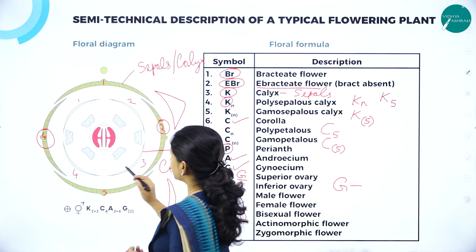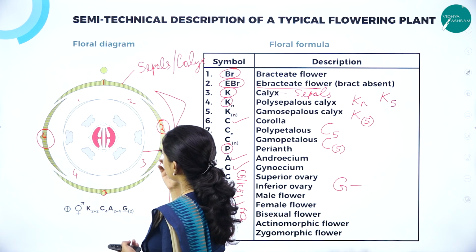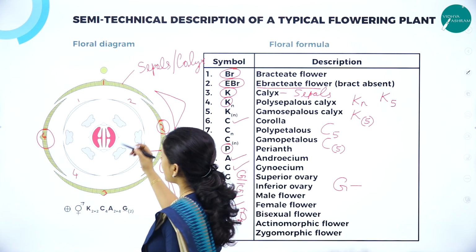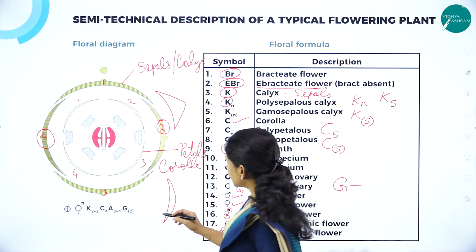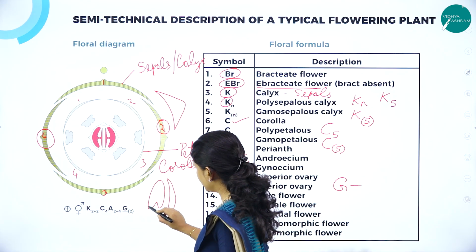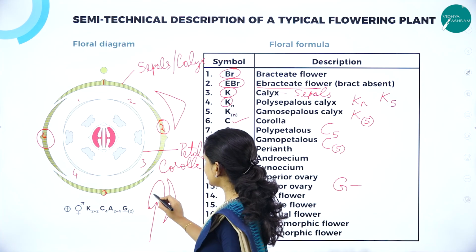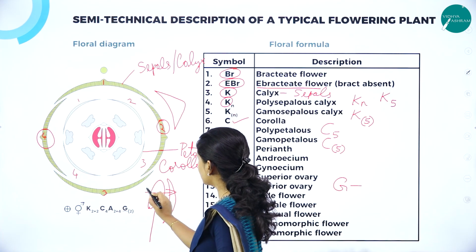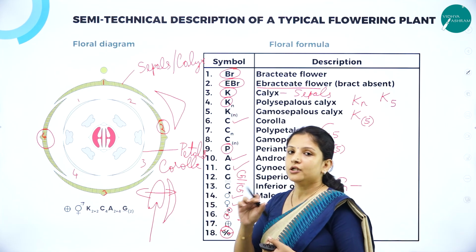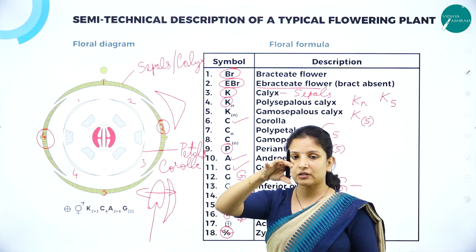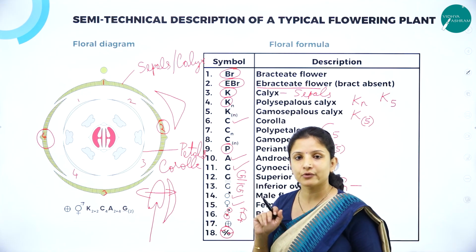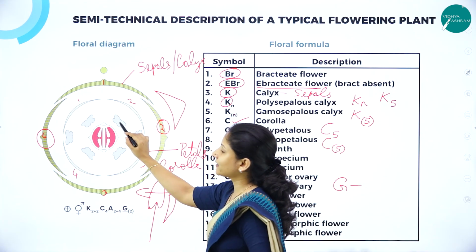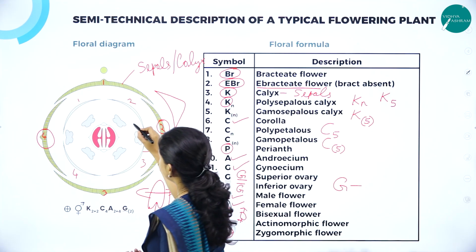So 4 petals are represented here. Next, inner to the petal, there is the anther. Now, why is the anther represented in this way? Because if you take a typical anther, like this one, and make a cross section of it, you will see a butterfly-like structure wherein 4 pollen sacs are there, and in the pollen sacs, the pollen grains will be present. Exactly like this, it will look under the microscope. So, therefore, it is drawn.